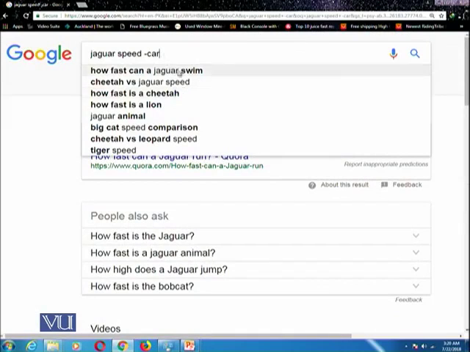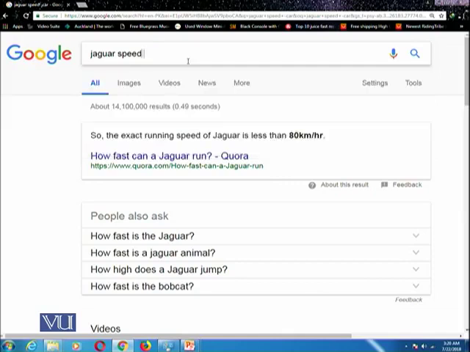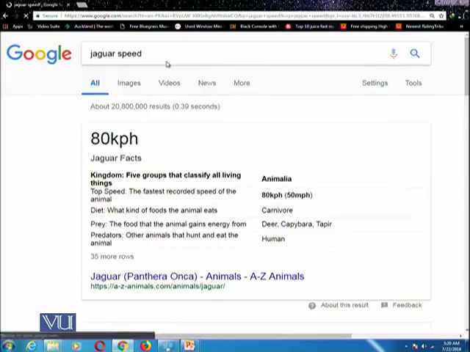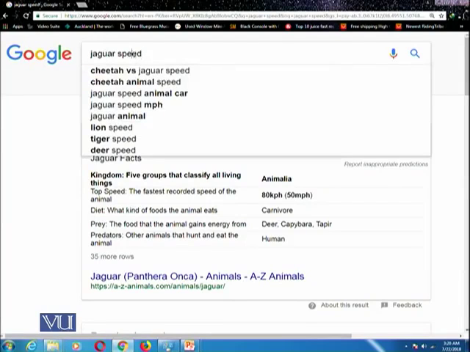Then there is another search tip, if you are interested in searching for a particular phrase. For example, if I remove this minus car and search for jaguar speed, as I already mentioned in previous lectures, it will try to identify both of the terms on the web pages.